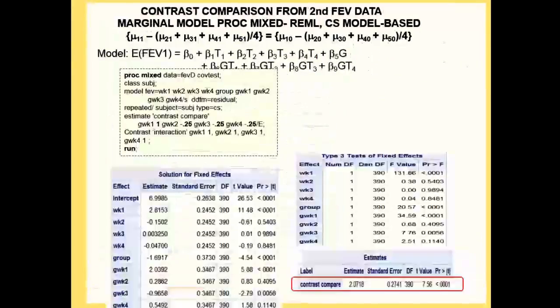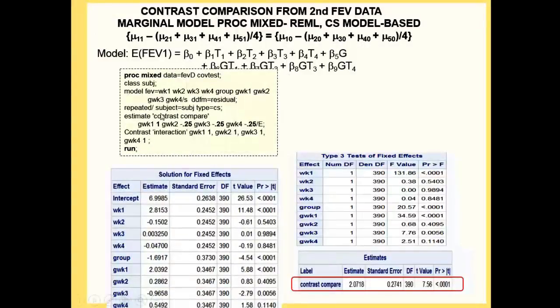This 2.0718, what that's actually testing is whether the difference between week 1 and the other 4 weeks is different for location 0 than it is for location 1. That's what this is actually testing. And it turns out it's saying that it's highly significant. Okay? It says if you're asking about what happened from the first to the other weeks for location 0, you're saying location 0 and location 1 were very different. That's another way of saying interaction.